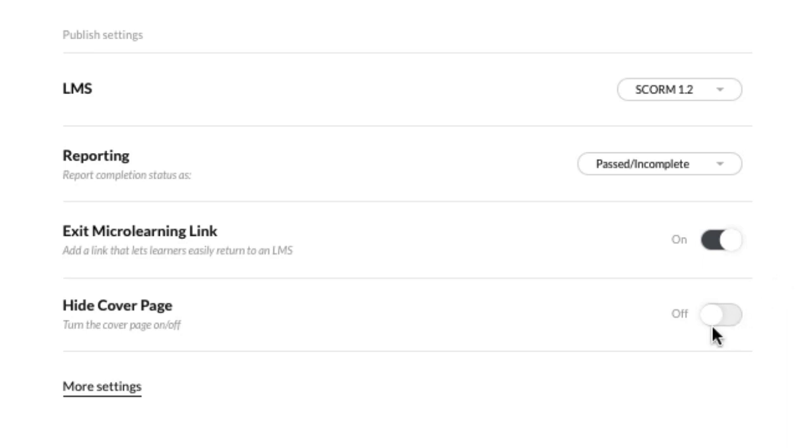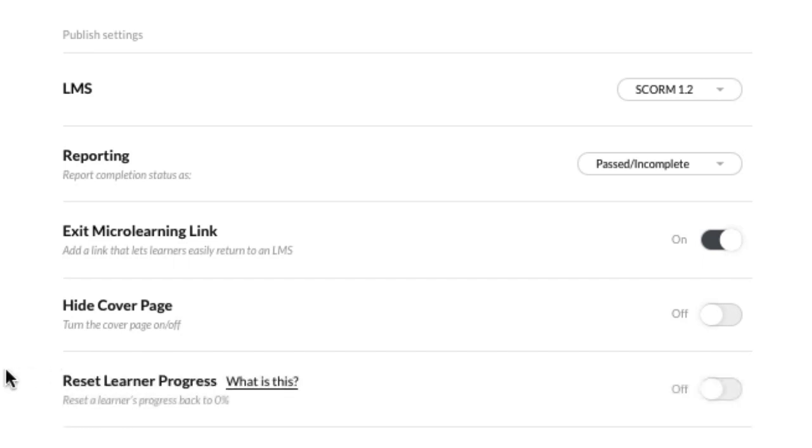You can hide the cover page on microlearning, and if I click on the more settings at the bottom, you can reset the learner progress. It does give you a bit more detail there. It's just if you want people to keep redoing it, it will reset it back to 0 when that person goes back in. I tend not to use it. It still works really nice as a resource once someone's completed it, but that completion is kept there and it's already 100%, so they can just go in and grab whichever section and whichever bit that they need to use as a resource. So some nice, really quick settings there for a microlearning.